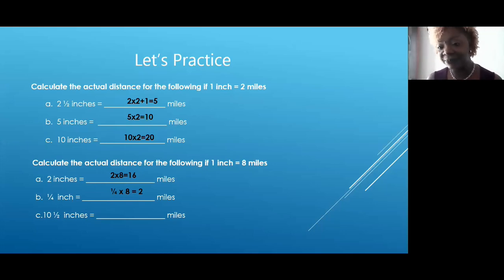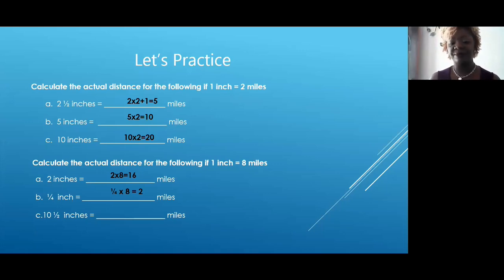Now that 8 represents 8 being the whole number. And so that really is 8 over 1. And all we have to do is multiply, well, cross out how many times 4 can go into 8, which is 2. And that's how we got our answer. So our answer is 2 miles.